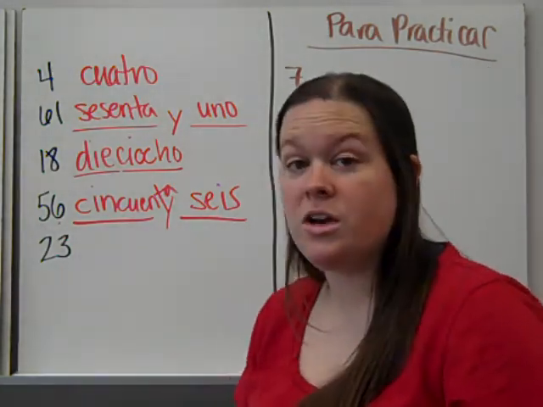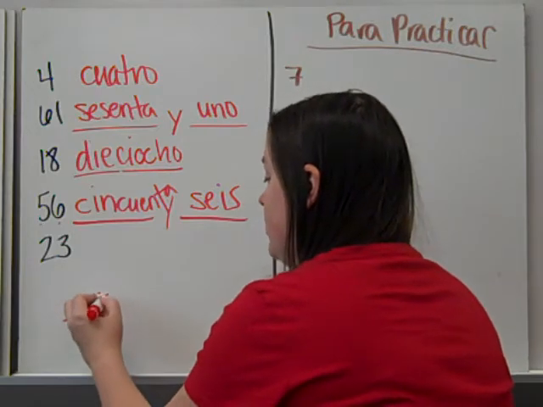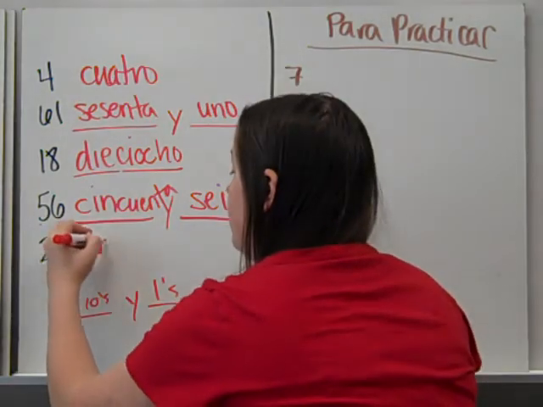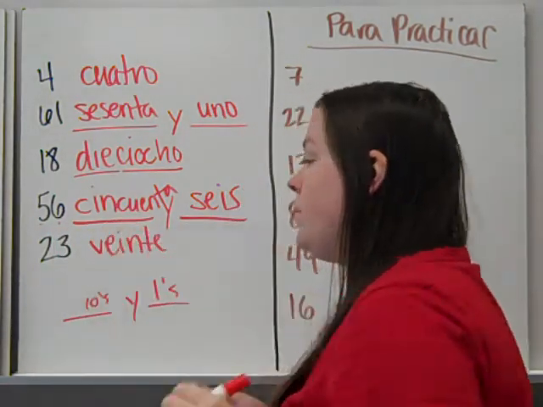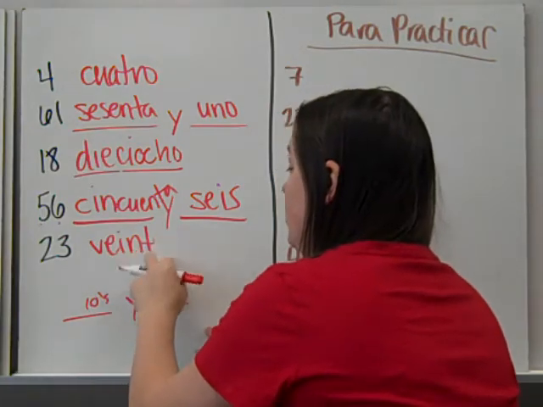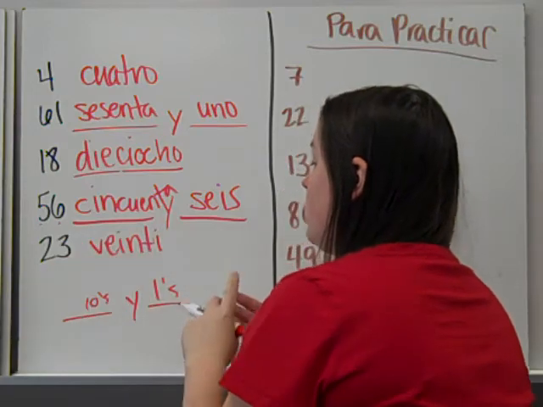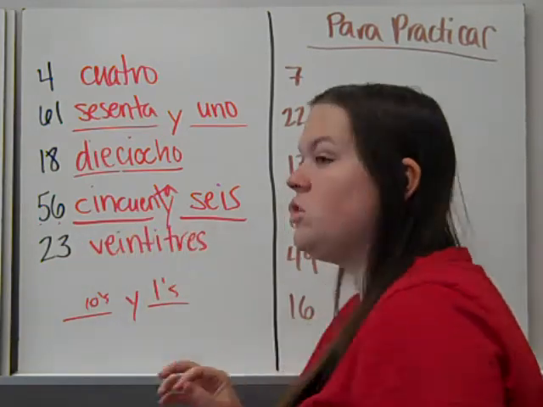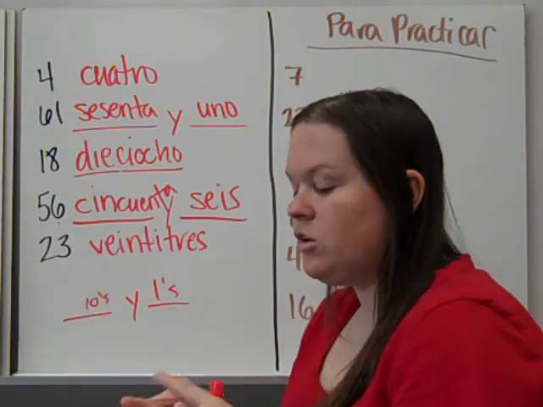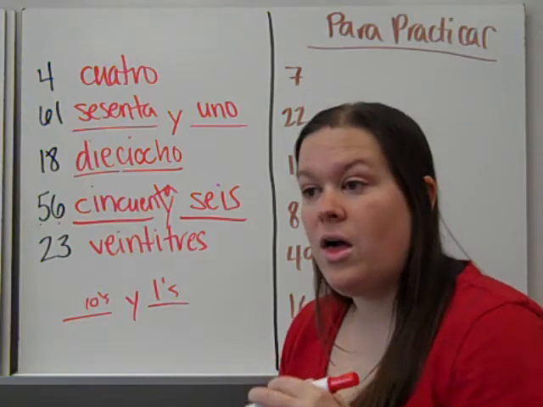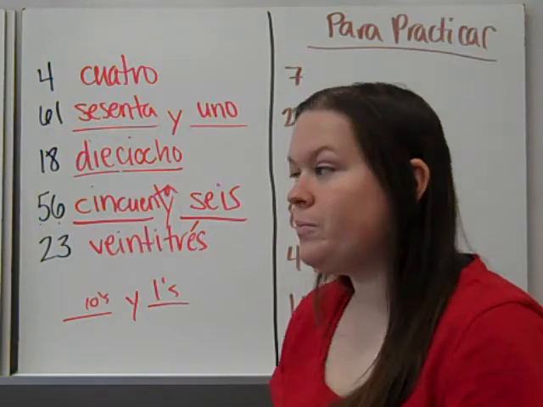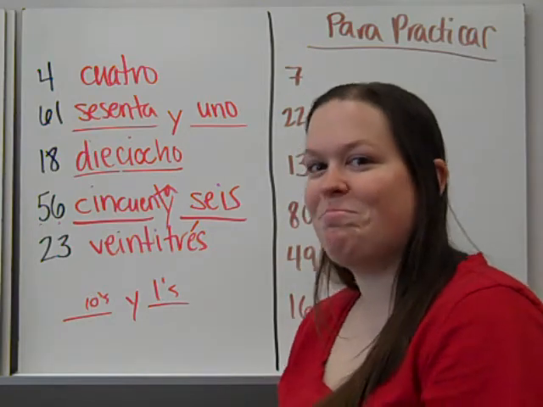Now this is not above 30, so I'm not going to do that tens y ones. I'm going to take the number 20. Remember, it's TE for 20 and what for more? TI. So that E is actually going to change to an I. And then 1, 2, 3. I'm going to smush that ones value right onto the end. No spaces. Now remember, 22, 23, 26, and 16 they all have those added accents, so we need to go back and add that accent into tres to spell it correctly.